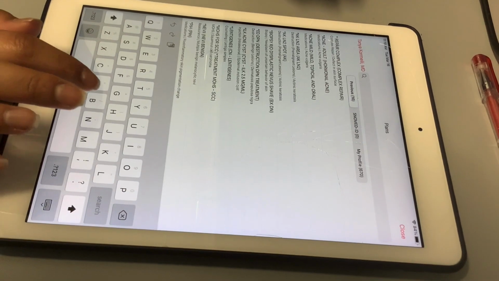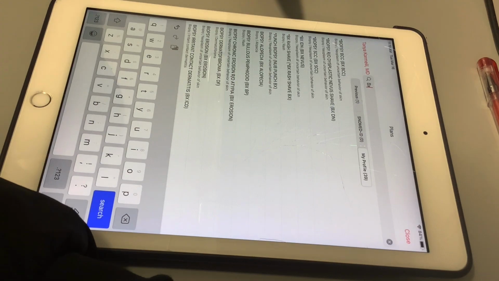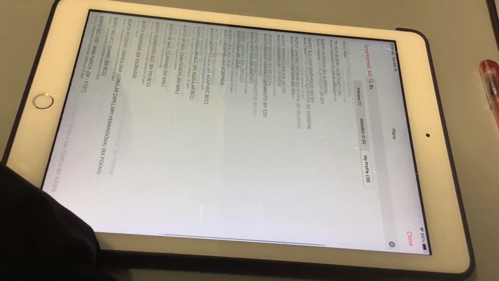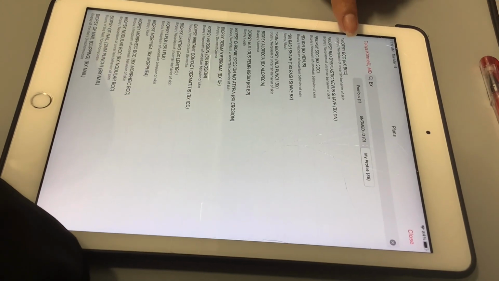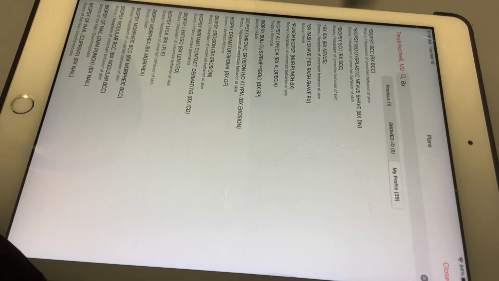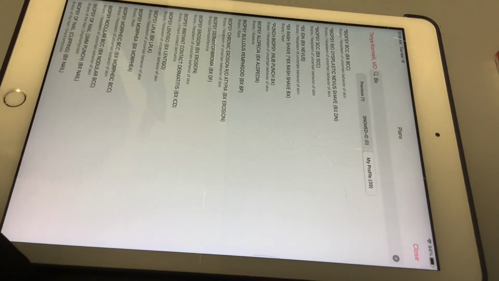You're going to go ahead and type in BX, which is the abbreviation for biopsy, and you'll see all the biopsies that we can do. The ones we mainly do would be biopsy for a rule out of the basal cell, dysplastic nevus, squamous cell, or we also do the rash as well. Those are the most common ones, but they are not the only.